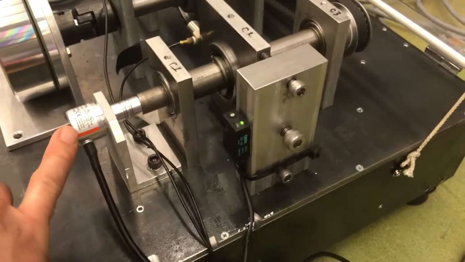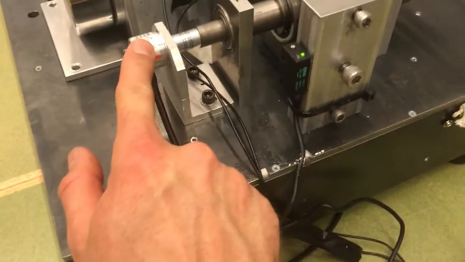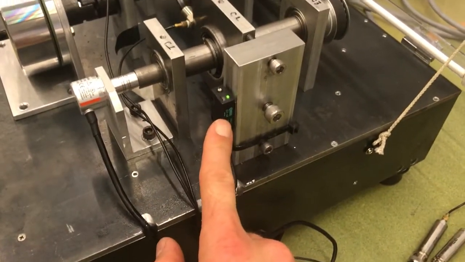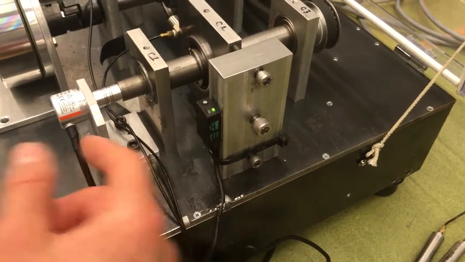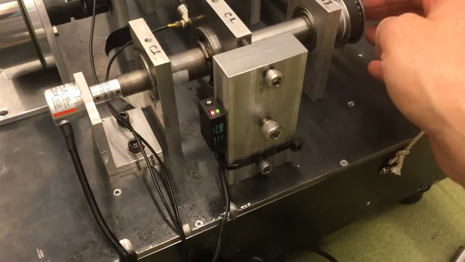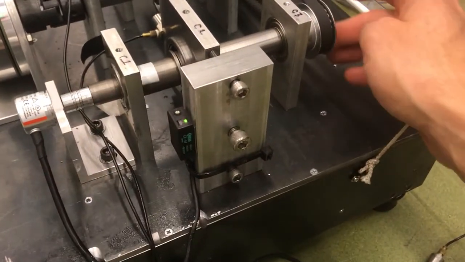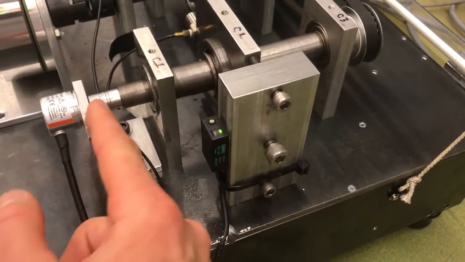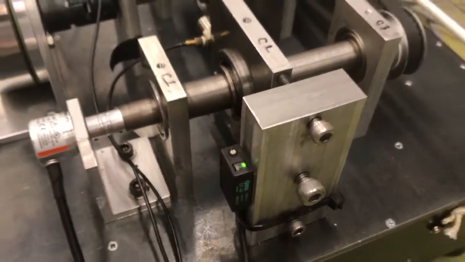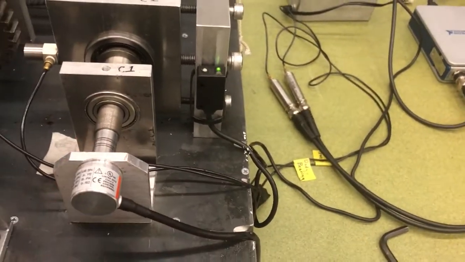There's also an encoder mounted on the back of this shaft here, again this is not currently in use, it would essentially give us, in addition to a once per revolution measurement, we would get a position for the shaft also from the encoder. So you can see that there's a flexible coupling mounted in here, and that's typical when we have something mounted and it's not necessarily aligned with the shaft.